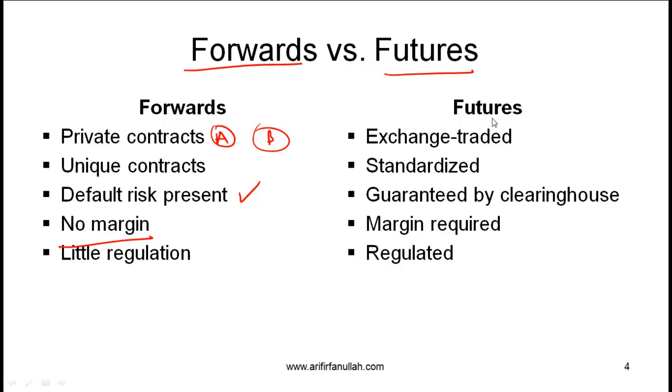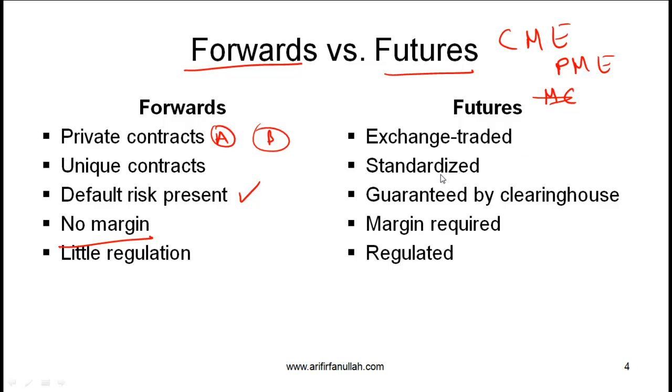Futures contracts. The high level principle is the same, where in a futures contract you are getting into a contract to either buy or sell an underlying at a future point in time. But as mentioned earlier, these are exchange traded. So futures contracts are on an exchange. In Pakistan we have something called the Pakistan Mercantile Exchange. Some of the largest exchanges in the world are in Chicago. So you have the Chicago Mercantile Exchange, the Chicago Board of Trade, the New York Board of Trade. So futures contracts are traded on an exchange, just the way stocks are traded on an exchange.